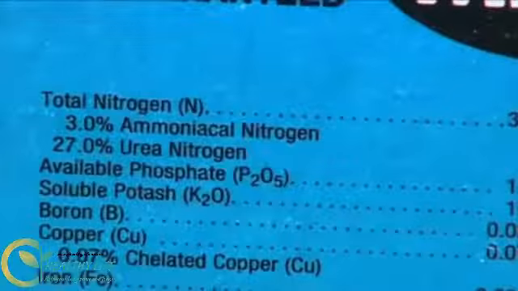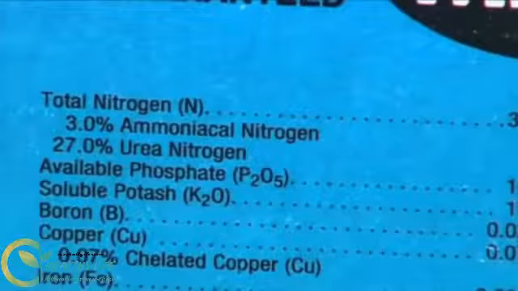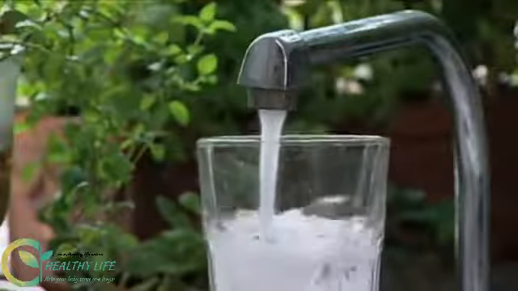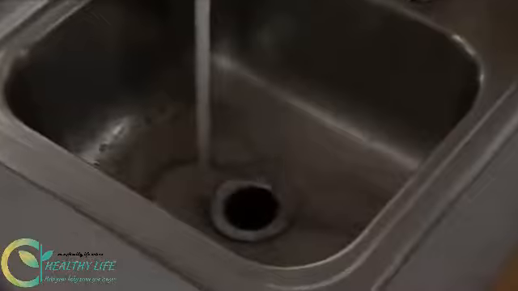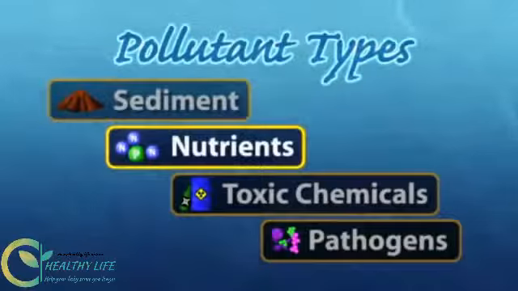Nitrates, a byproduct of nitrogen, are especially dangerous. When we have too much nitrogen in drinking water, for instance, babies, maybe infants under 6 months of age, can develop something called blue baby syndrome. And what that is, their blood can't carry enough oxygen. And that can cause some health problems. And in fact, we may have older people or people who are in poor health that can also have that problem. The risk is so serious that the Environmental Protection Agency, EPA, tightly regulates the levels allowed in drinking water.